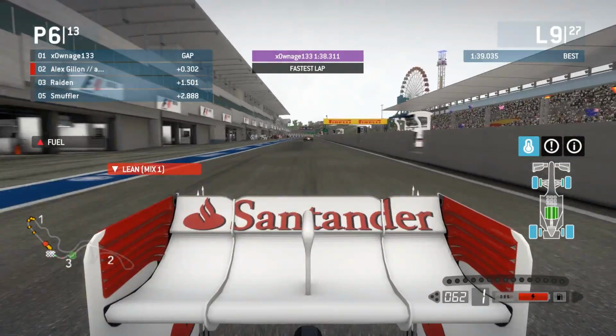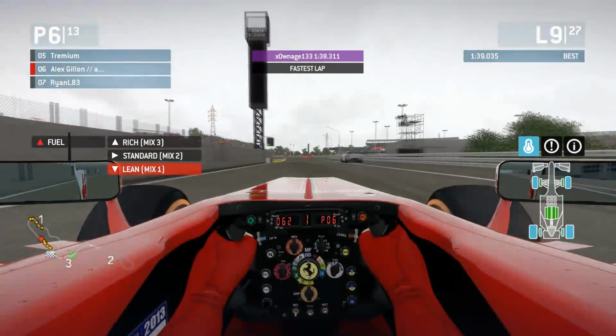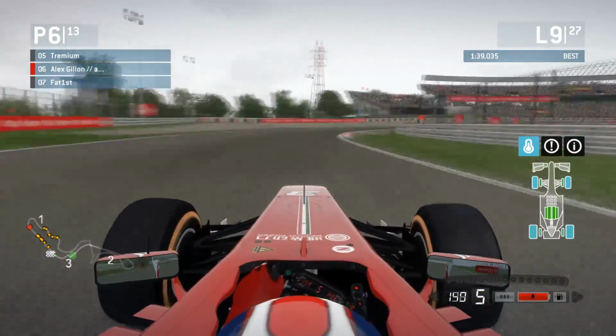And looks like Ownage just stayed out then. Ownage is currently leading this race. He stayed out on his, I presume it was on intermediate tyres. I didn't see him changing. And that was a big surprise there. So he stayed out, and I'm going to carry on.